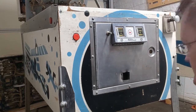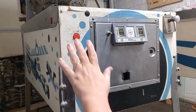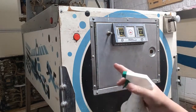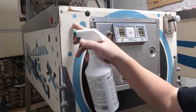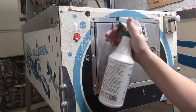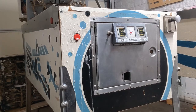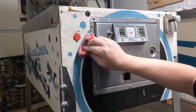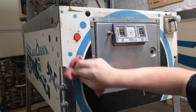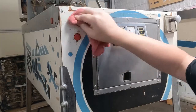Okay guys, so I wanted to show you why I love this stuff. You see, quite nasty. I've done the buttons on the side. They're a lot better now. But you see, I'm going to do this with the whole cabinet. But you can see it's kind of yucky. Just let that sit for just a second. And look at the difference there. Just with a couple seconds, that looks so much better.